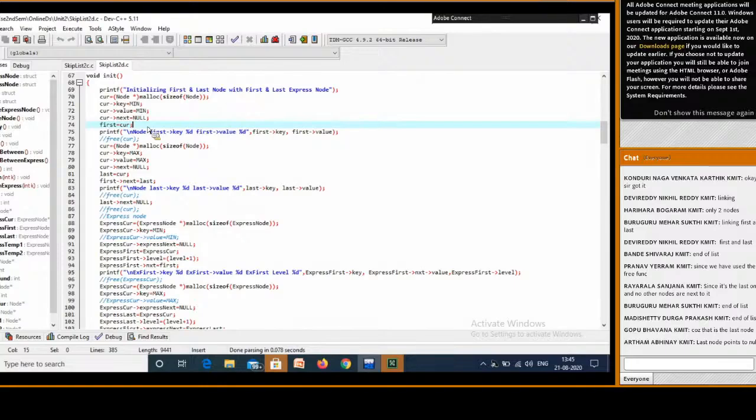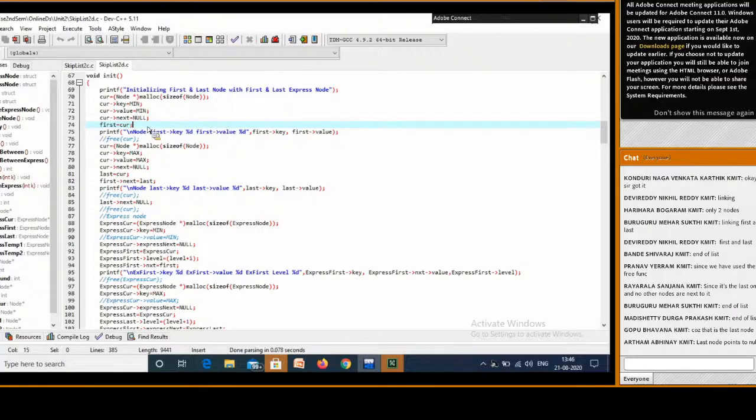Now this is what line number 69 to line number 85 do. We have finished initializing the leftmost node and the rightmost node of the normal linked list.